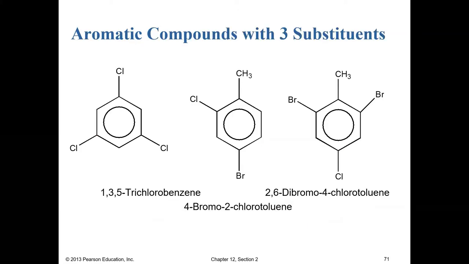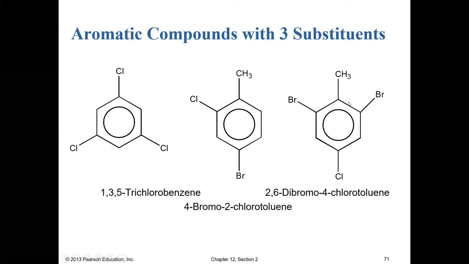So the other ones to pay attention to are these aromatic compounds with 3 or more substituents. Here, because we do not have any other groups, there's no OH, there's no CH3, or there's no amine group, the base name to this one is just benzene. So we're going to number one of them as 1. So this would become a 1,3,5-trichlorobenzene. Here, because we have the CH3 group, this now becomes the functional group because this is toluene. So this becomes 1. So remember 2, 3, 4. So this becomes a 4-bromo-2-chlorotoluene. So we're naming them alphabetically.